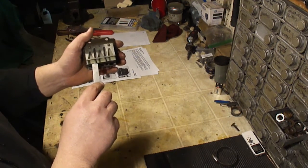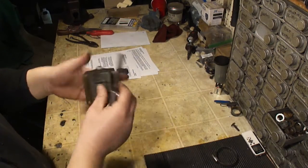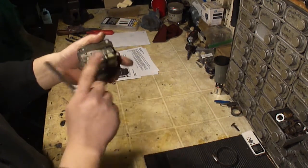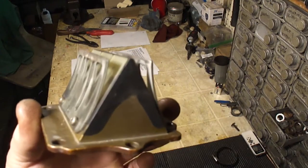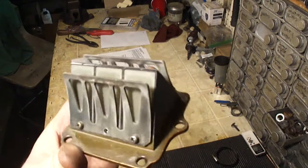Fifteen thousandths, or 0.4 millimeters. You shouldn't be able to slip this in there. If you can, replace your reeds. This will cause what you would think would be carburetor symptoms.